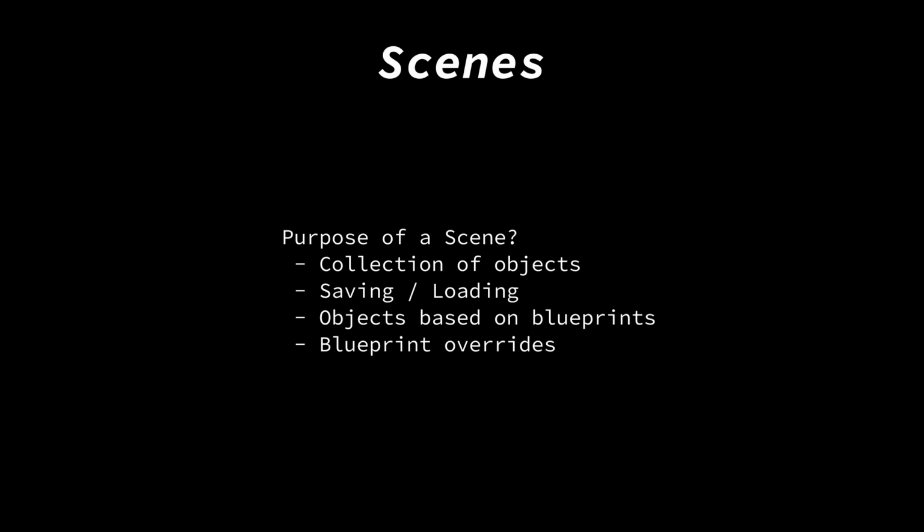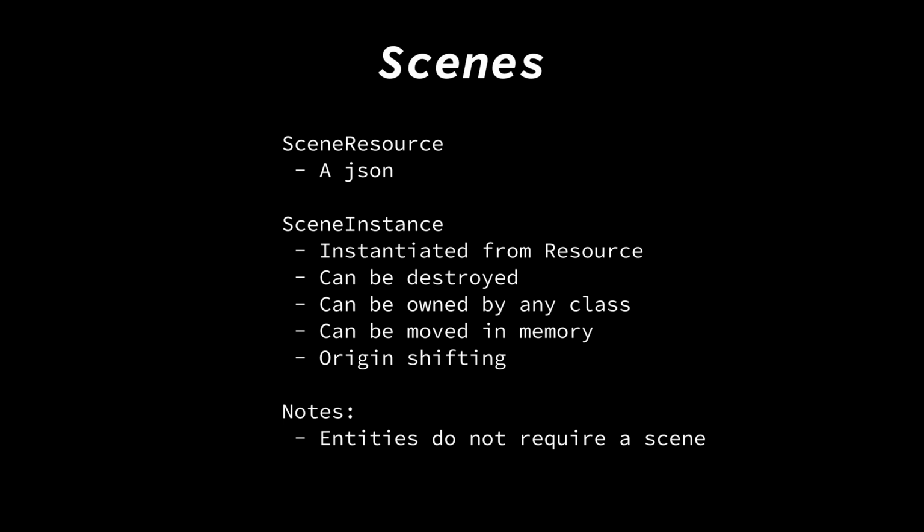Scenes. I have been working a lot on scenes. What is the purpose of a scene in my engine? A scene is a collection of objects that can be saved, loaded, and edited. Every scene object can be based on a blueprint and can override any data. This means that there must be a scene resource that can be instantiated into a scene instance. The scene instance can be destroyed, bringing with it all of its instantiated entities.